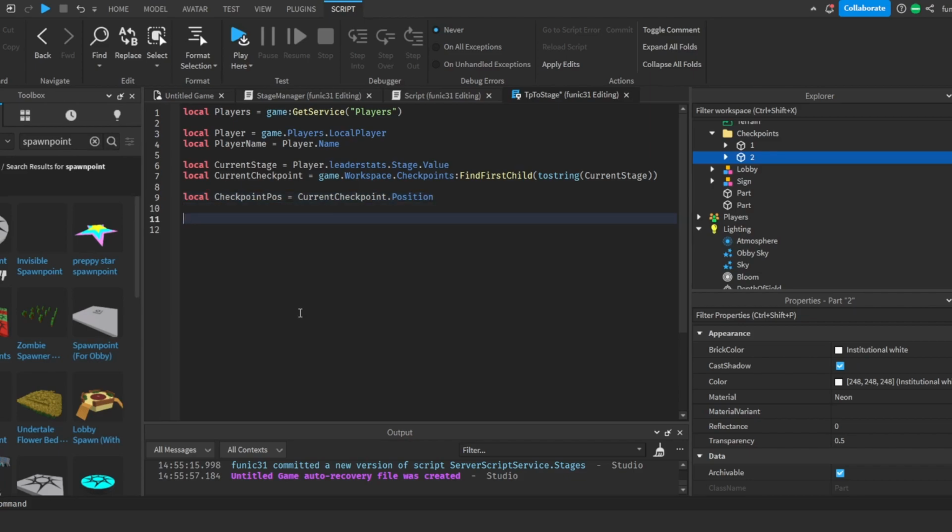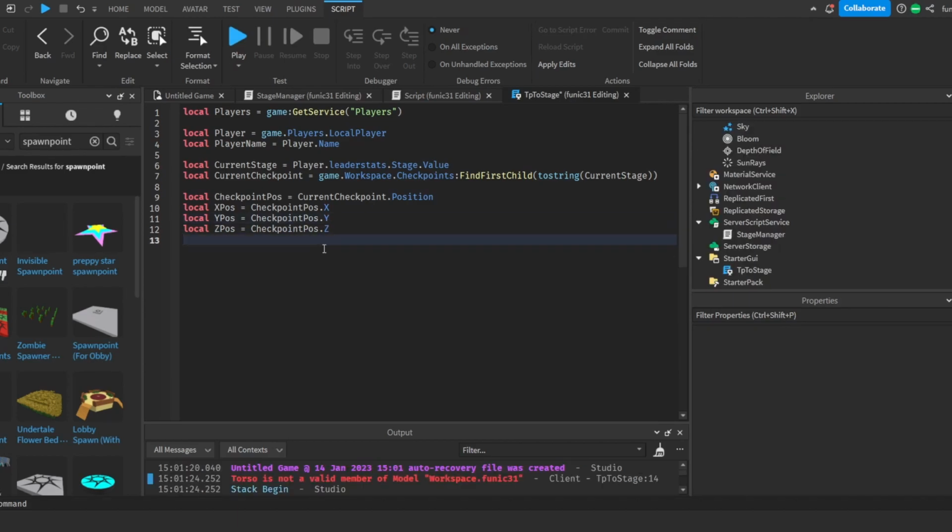And after that we're going to get the X, Y, and Z values, which is local X pos is equal to checkpoint pos dot X, local Y pos is equal to checkpoint pos dot Y, local Z pos is equal to checkpoint pos dot Z. Make a new local teleport pos, and we're gonna do cframe dot new, and we're gonna do X pos, Y pos, and then Z pos.